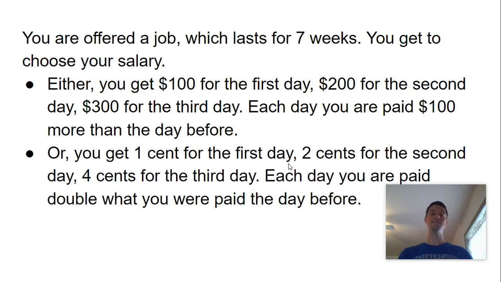Or you can get 1 cent on the first day, 2 cents on the second day, and 4 cents on the third day, and keep going until each day is just doubling that, right? But you're only starting at 1 cent. Which of these options do you think is better? Well, now that you made a decision, let's find out.